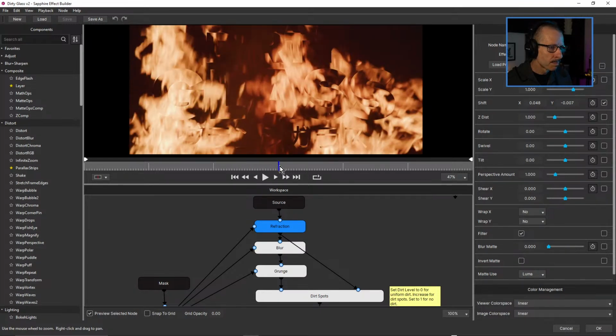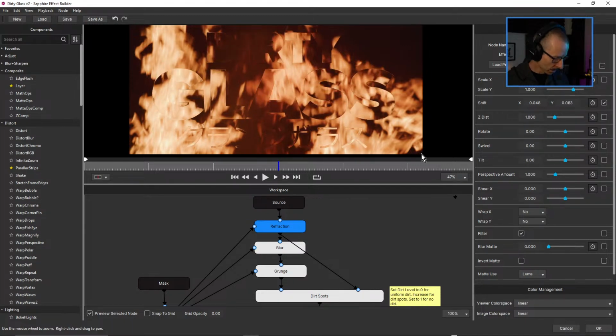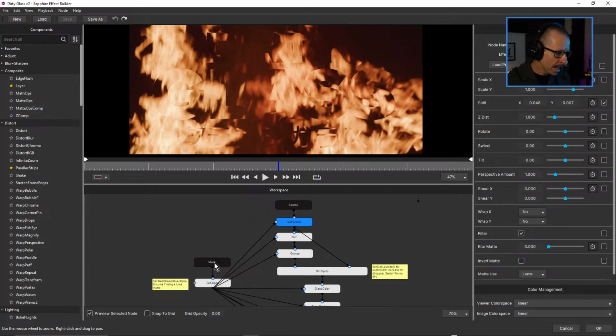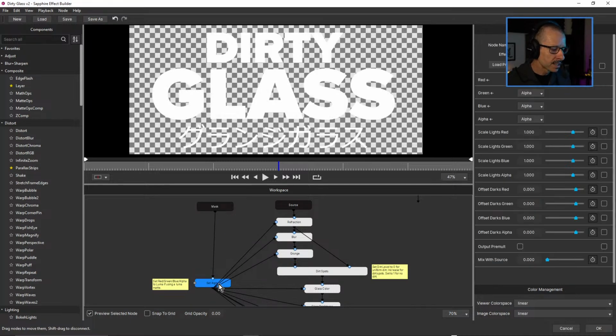It's got a kind of a refracted look, and that's done using S Warp Transform and just adjusting the shift values. Watch what happens when I change the shift values. Look over here, and if I increase the Y, see how it's shifting behind that mask? And the reason it's working with the mask is because I have my mask here. There's my mask. Now I've got that piped into the set alpha node, and I actually don't need this. I've been reworking this, and when I built this preset, I was thinking that I needed to pipe the mask into a set alpha in order for it to work, but I don't. So we'll fix that in a moment. So just disregard that for a sec.